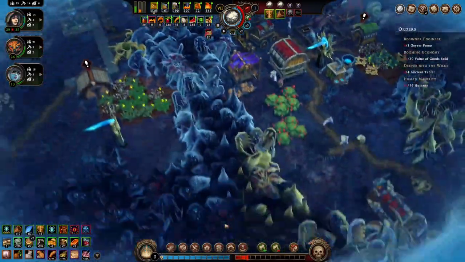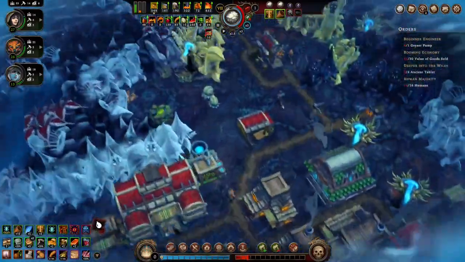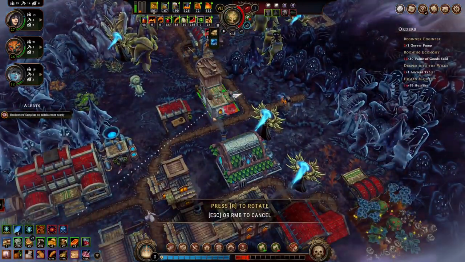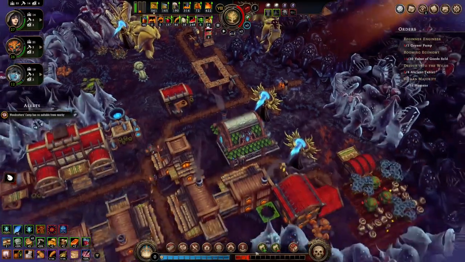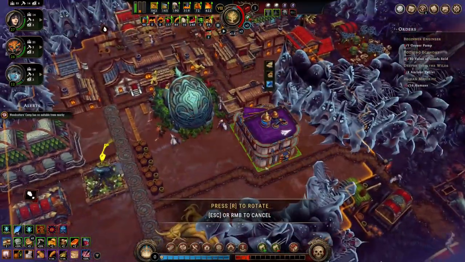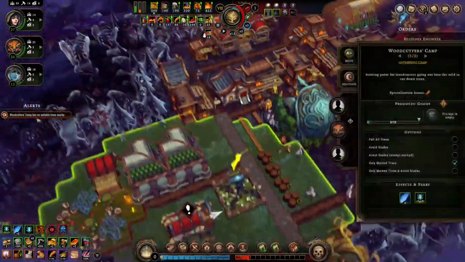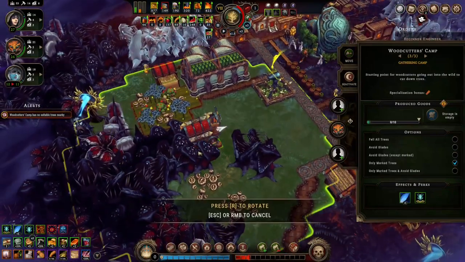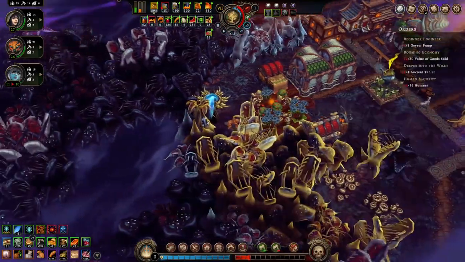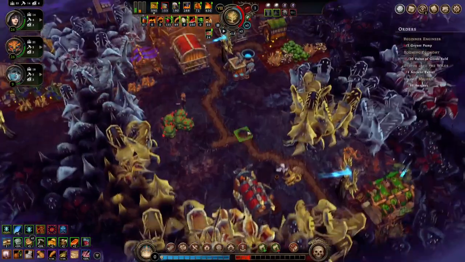Right, let's make another one. Well, no. I want to... What should I be making? Let's see. Let's make a rain mill. Bathhouse. I want to open this one before I open any other big ones.